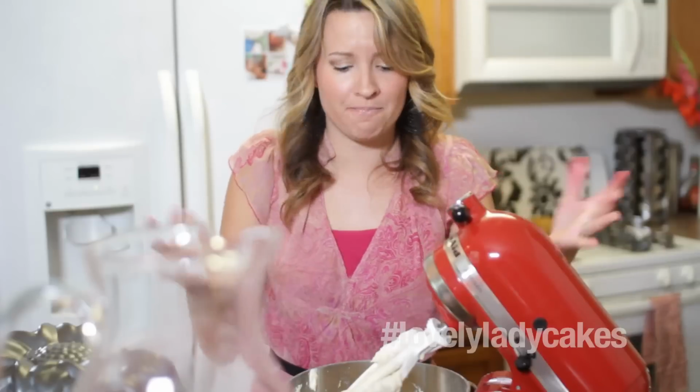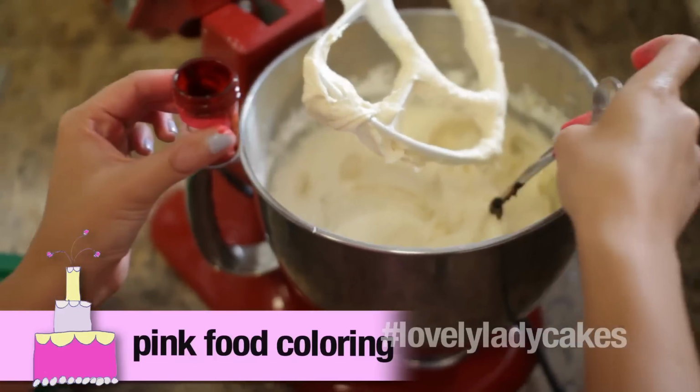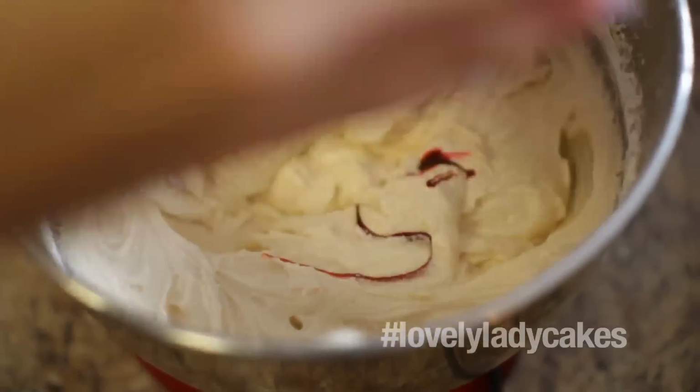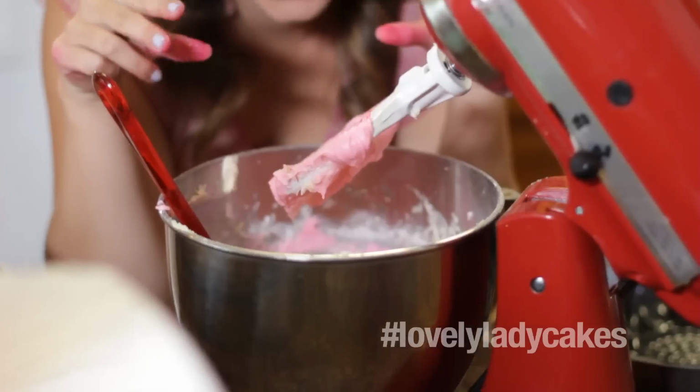Tastes like pink lemonade. But wait guys, it doesn't look pink. What you need to do is add pink food coloring to the batter. Looks more like it, and so do my fingers. All right, guys, our batter is complete.